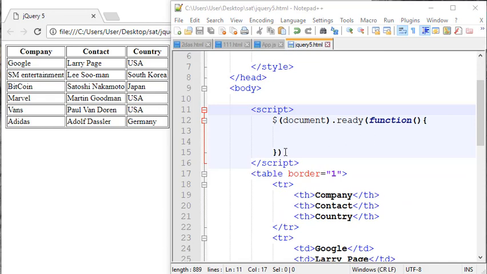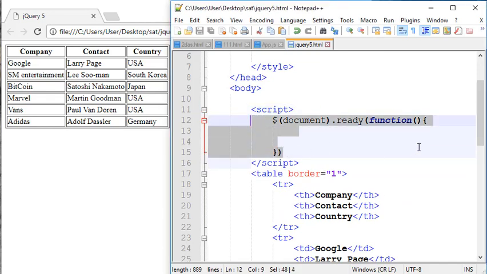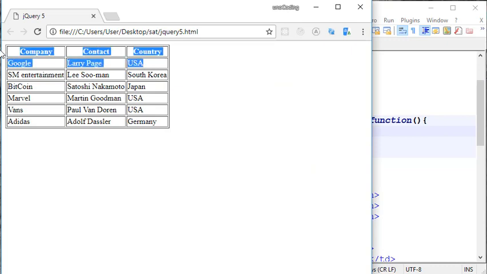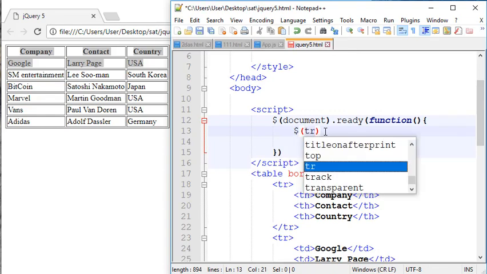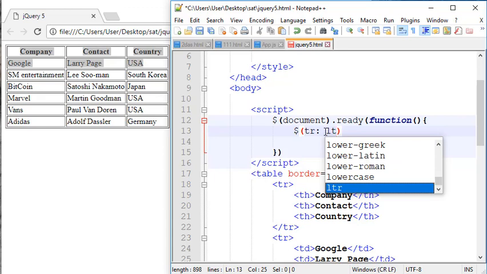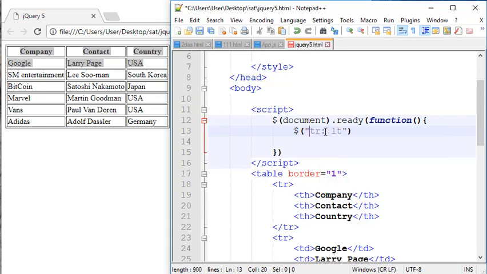Now in our jQuery code, go ahead and type in your document ready function, and we're going to get a background color for these first two rows. So we type in our $, then "tr:lt" in quotation marks, and for lt's value we'll write 2 as we want the first two rows.